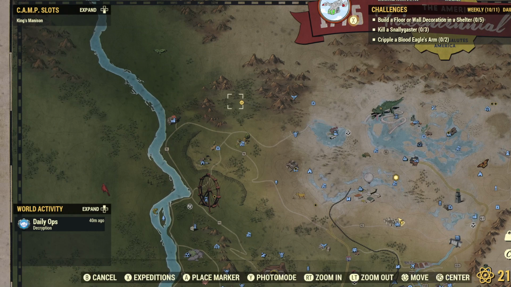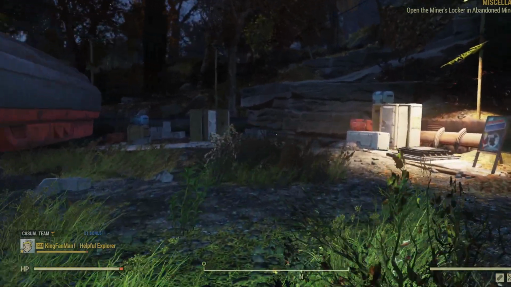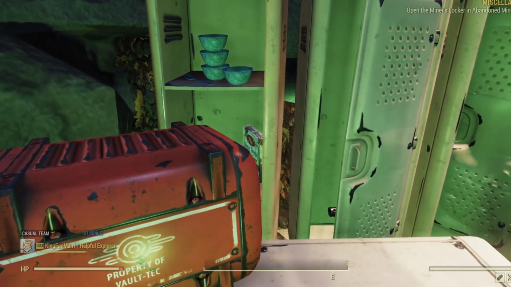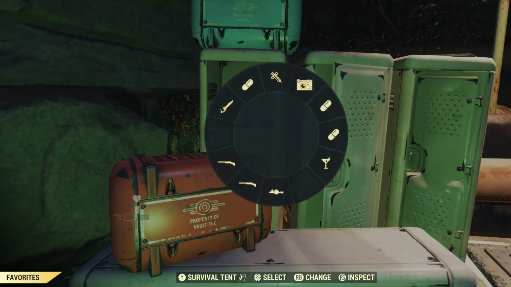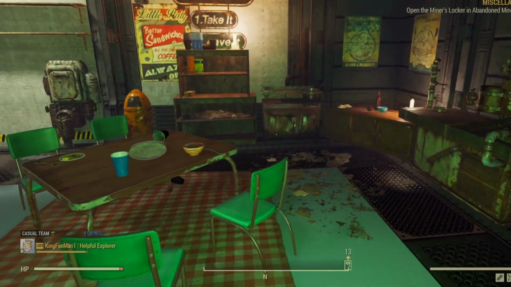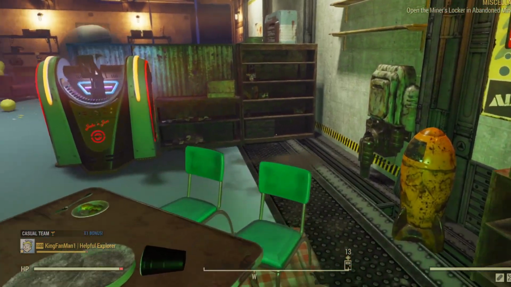The next one is an easy one, and no one ever looks here. It's at the entrance of Vault 51 in the forest. When you get there, the sugar bombs will be kind of hidden in the first set of lockers you come to. Now, while you're there, you might want to go inside the Vault Shelter entrance. Not Vault 51, the Vault Shelter entrance, and check the kitchen shelf. It's not quite as consistent as the lockers, but while you're there, it's worth checking.